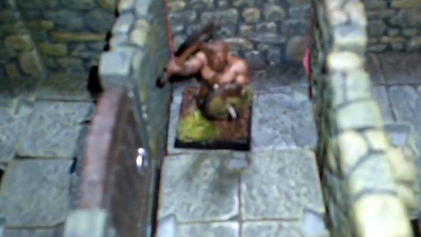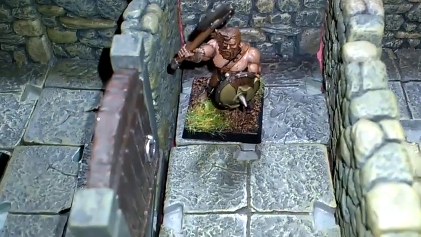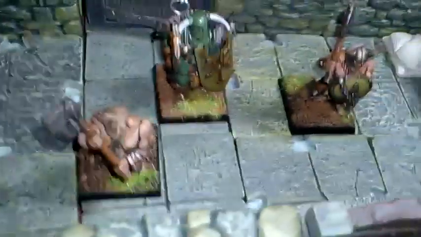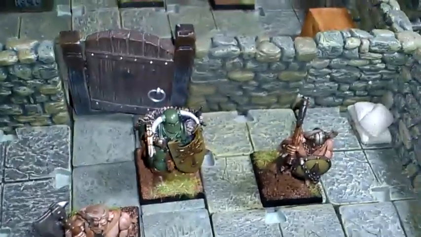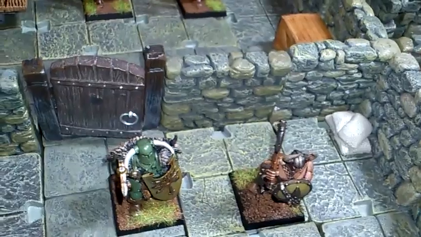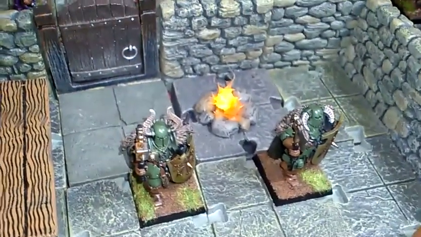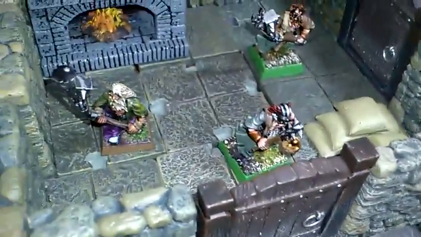At the end is another Chaos Marauder, and they take the west door in here. Got 2 Chaos Marauders and a Chaos Warrior, and there's some sacks of grain in the corner. They go west through this door. There's a table and 2 Chaos Warriors in here with a campfire and some crates of food. Take those out. They go through this west doorway.